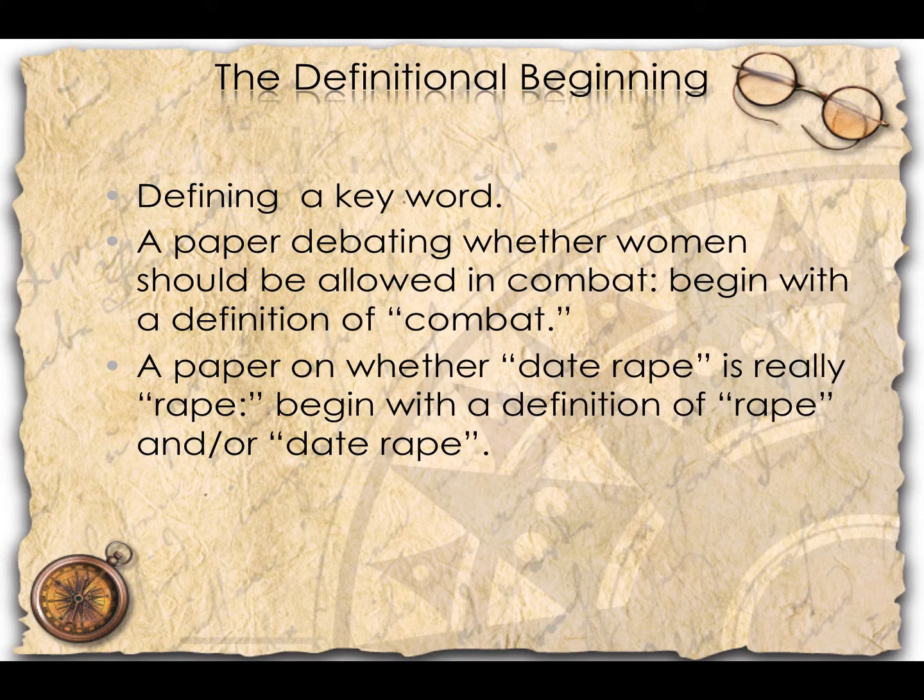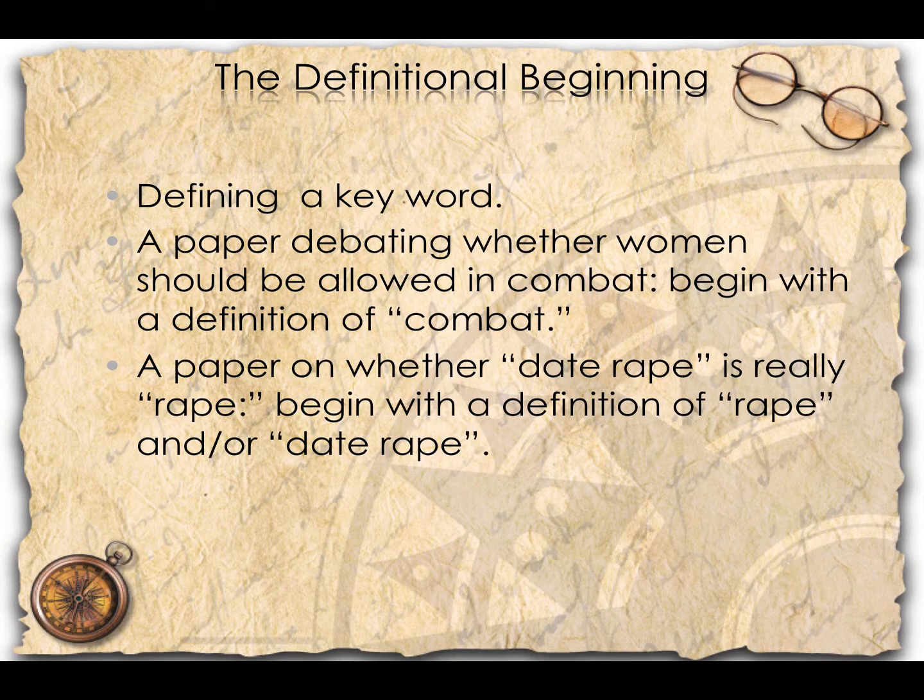If, for example, you're writing a paper on whether women should be allowed in combat, an introduction that begins with a definition of combat can be an effective attention getter. Whether you're defining combat as push button or physical combat will obviously be a big factor in making your argument. Similarly, if you're writing a paper on whether date rape is really rape, beginning with a definition of date rape can be an effective opening. Likewise, if you're writing a paper on cloning, you might want to start with a definition of cloning.